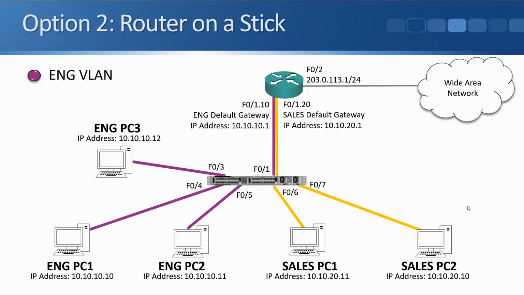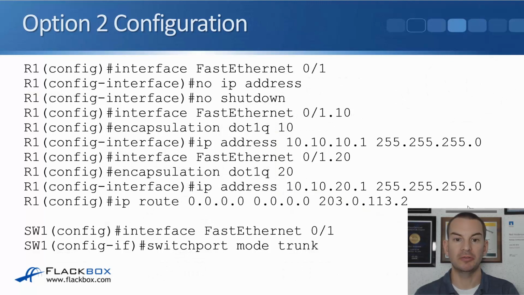So whenever the switch sends traffic up to the router, because that FastEthernet 0/1 port is configured as a trunk, it will tag it with the .1Q tag. When it reaches the router, it looks at the .1Q tag, and that's how it knows which sub-interface this traffic is for. So for the configuration to do this on the router, interface FastEthernet 0/1. I'm using a different interface number here, 0/1, for this configuration. That is the physical interface that is connected to the switch. I don't need an IP address on here, so I say no ip address, but I do need to bring it up, so I say no shutdown.